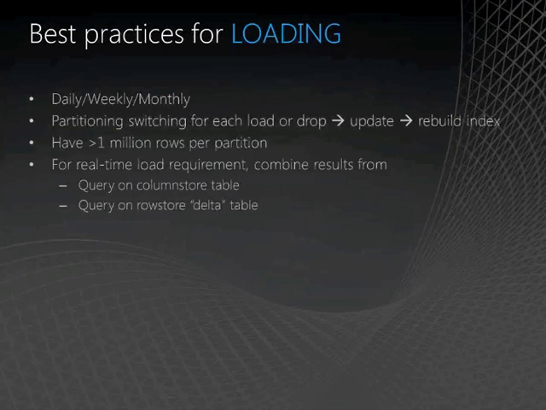Best practices for loading data into a table with column store indexes. In my view, if you are updating data on a daily, weekly or monthly basis, it would typically make sense to have column store indexes. If you're updating in near real time, there are ways around it, but typically it wouldn't necessarily be recommended. You're looking for typical data warehouse nightly, weekly, monthly loads. That's where it makes probably the most sense at this stage in this build and version.